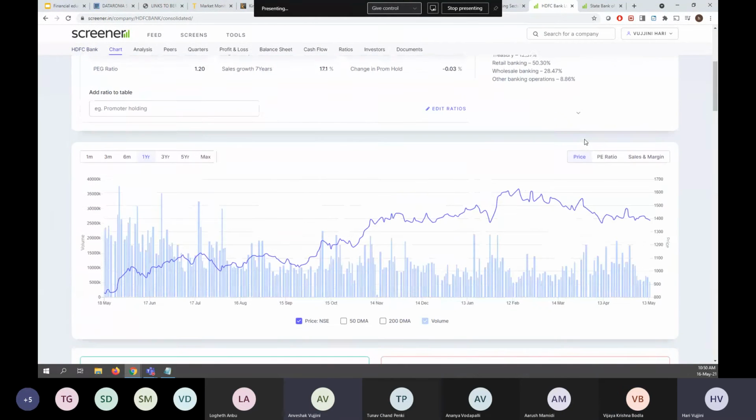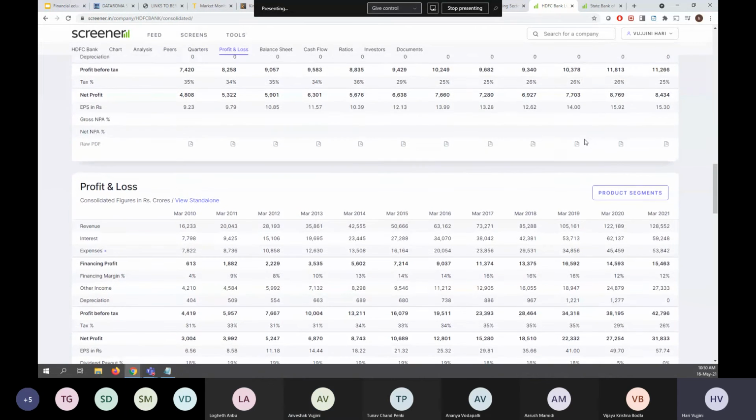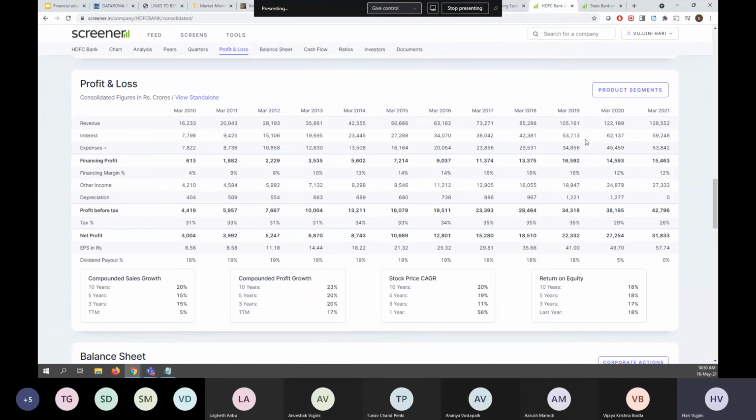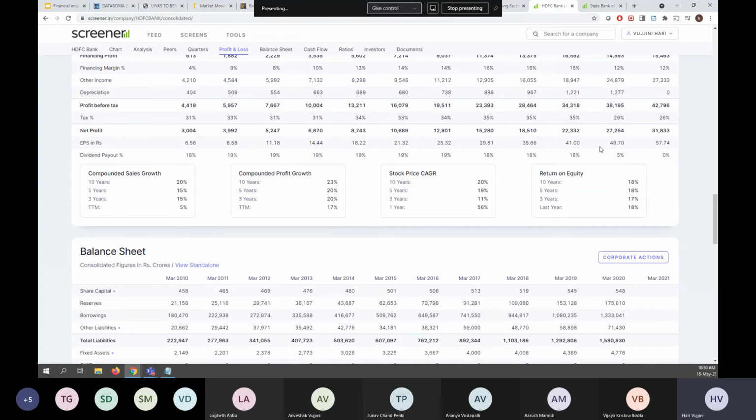HDFC. Yeah, that's the same thinking that is happening in the market. Everybody wants to buy high quality. So if many people want to buy high quality, what happens to the share price? SBI share price goes down. Yeah, what happens to HDFC? Its share price will go up, because more people are buying it. Exactly. If more people are buying and the share price goes up, what happens to the market price?